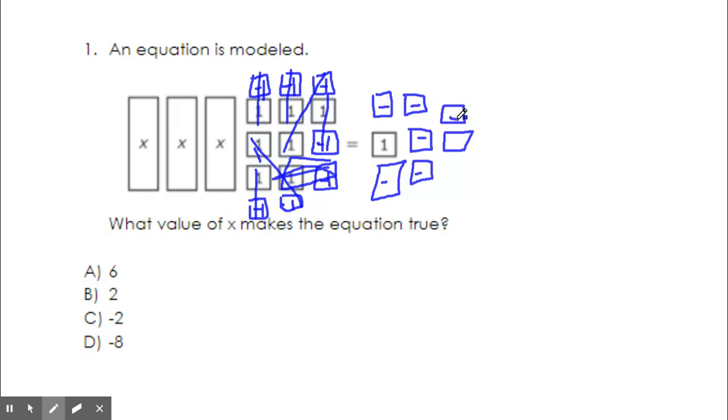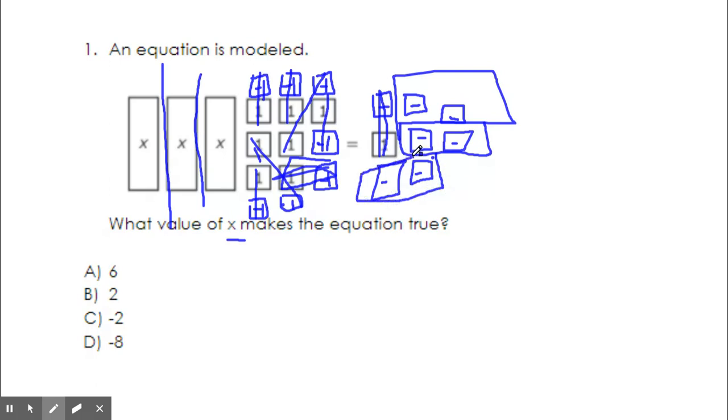So what's going to happen is one of the negatives cancels out the positive and leaves 6 negatives remaining. So now I have 3 x's equals 6 negatives. When I have these x's, I need to split them up into 3 separate groups. And whatever I do to one side to get x alone, I need to do the other. So I split it up into 3 groups that are equal. There's a group here, a group here, and a group here. Those are 3 groups. Each group has an equal number of integers in it, and they're all 2 negatives. So the answer is -2.